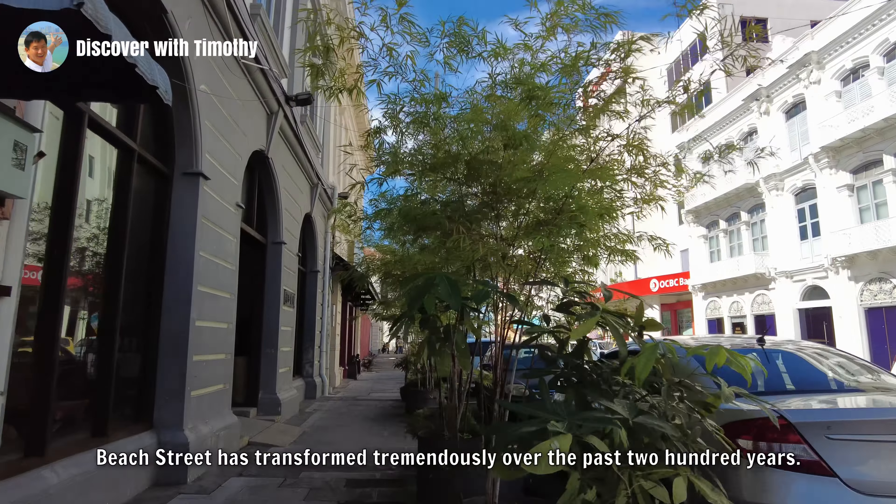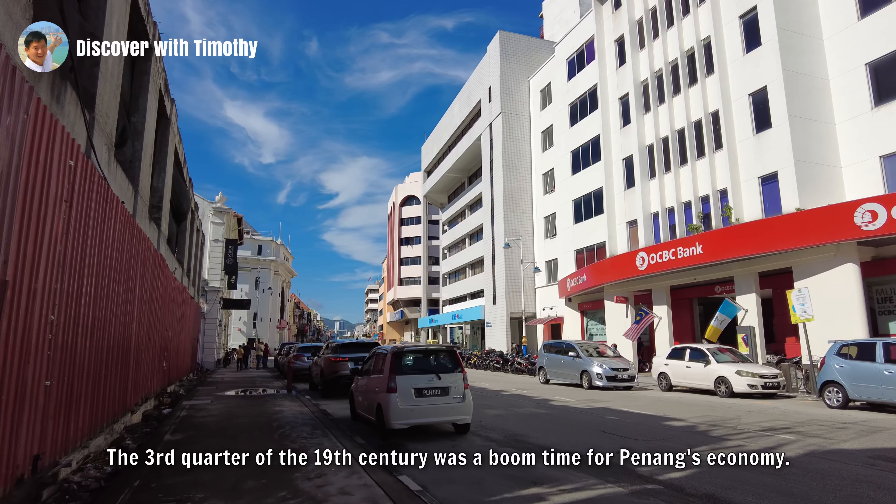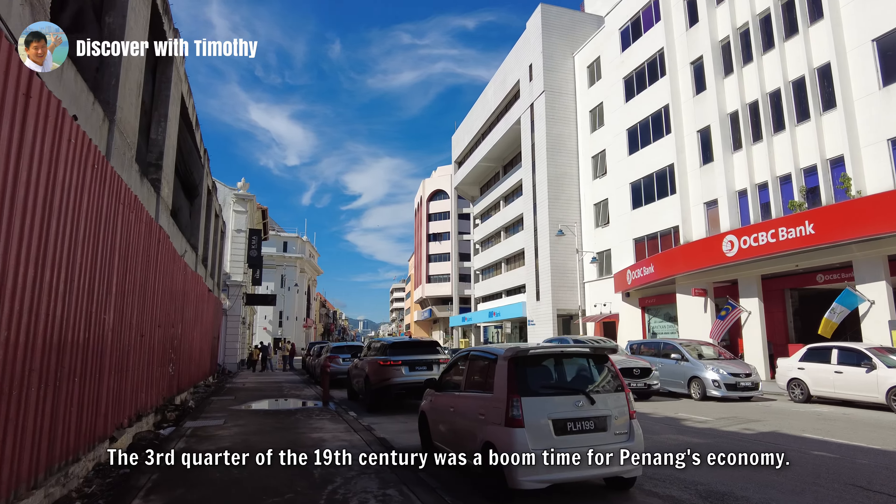During the time of Captain Francis Light, it was covered with mangrove and forests. After the forest was cleared, a beach was created with ghats for sampans and prahus to berth. The third quarter of the 19th century was a boom time for Penang's economy. The Industrial Revolution in England coincided with the discovery of large deposits of tin in Larut. That and the introduction of steamships turned the Penang harbour into a hive of activity, giving rise to an urgent need for warehousing, which changed the appearance of Beach Street forever. The oldest building here was built in 1886 when reclamation was in full swing across the road. To its right, the grey one in art deco style dates to 1938. The entire ensemble today belongs to OCBC Bank — the main branch is right here, while the other buildings are used for premier banking.